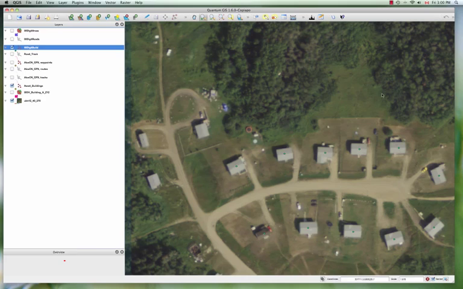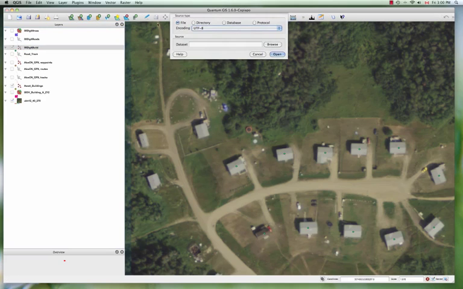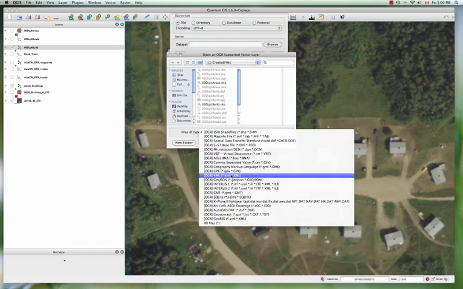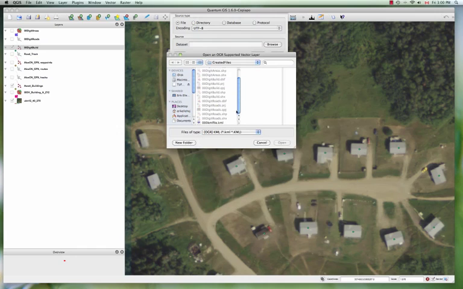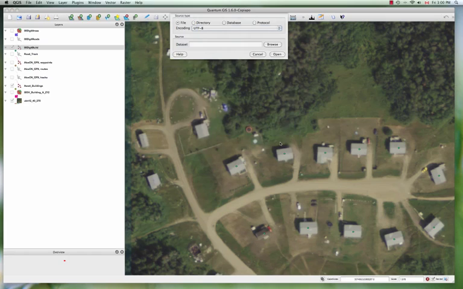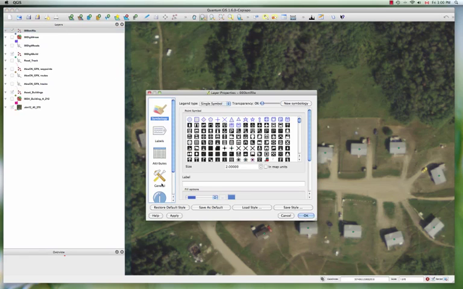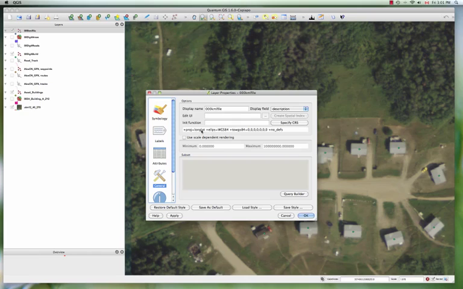So let's confirm that that KML file did show up in the right place. So we will open here the layer. We will tell it that we want to open a KML file. Browse files of type KML. And there's the KML file I created. I'll open it, and it doesn't show up in the right place. If I double click on it and look at general, I see that it's a latitude longitude file. You see long lat right there.